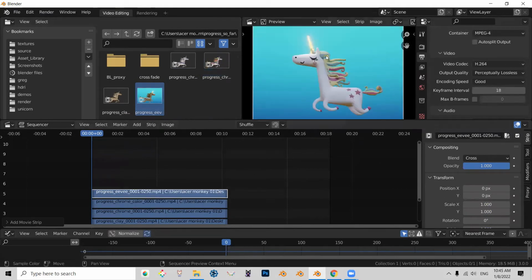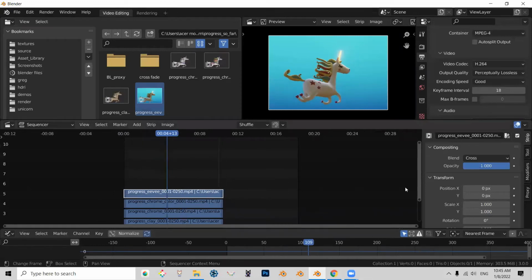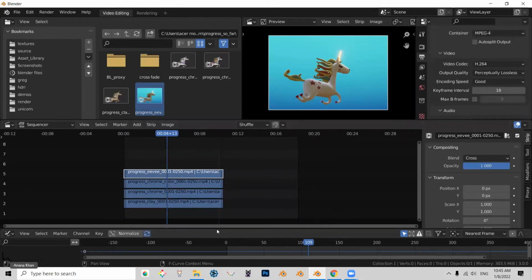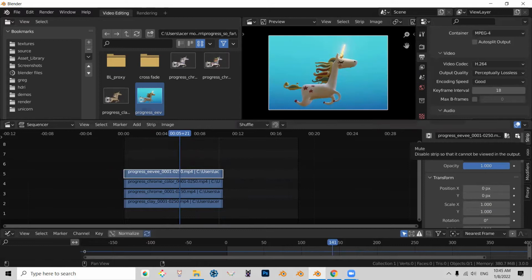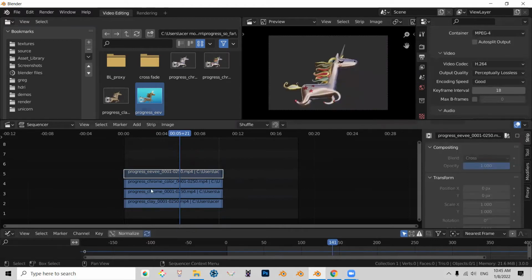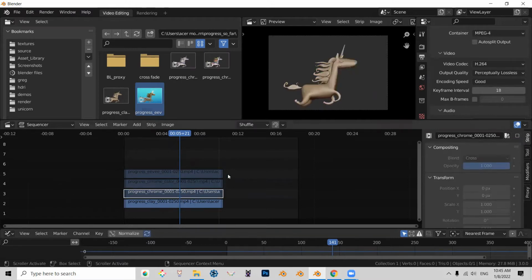Okay, so now there are a couple of things that we can do. So first of all, we can preview those guys. So second of all, we can place all of those different segments on the same track, and that will kind of give us a little different look. By the way, this button right here, this is kind of like in Photoshop, the eye, right? So, or like for the layers, it turns off or mutes those clips, right? So right now, those guys are muted.